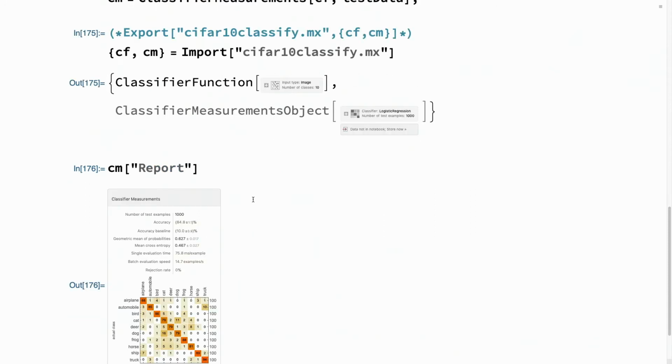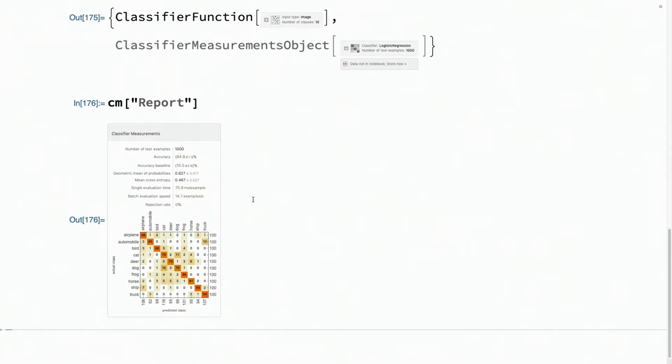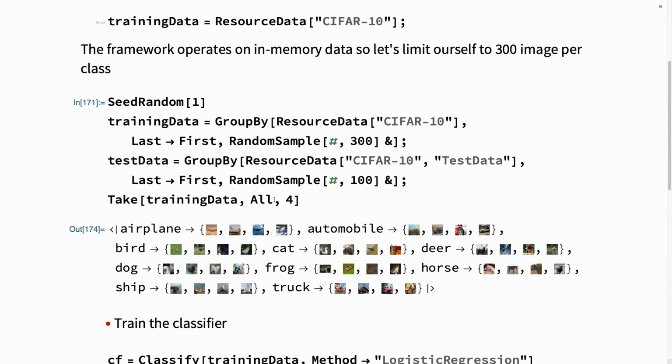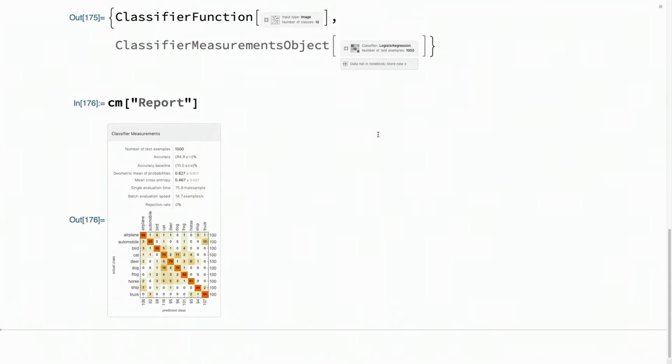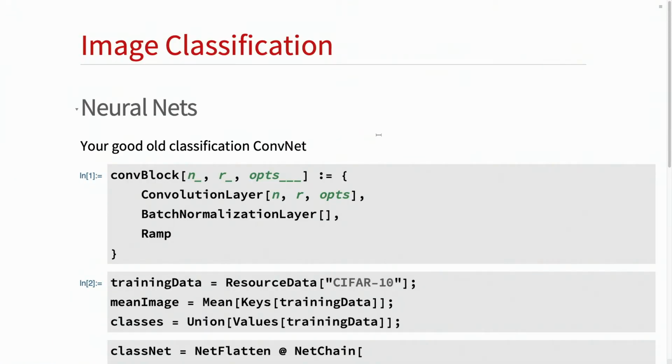I just picked a method here because I wanted to control what it was, and then what I'm going to do now is I'm just going to import them because we don't have time. This is like 5 minutes, but I don't want to waste this time. And these things here give a classifier function, but you can use it like any normal function. And that's it. This is what you need to do image classification with this very, very simple built-in framework.